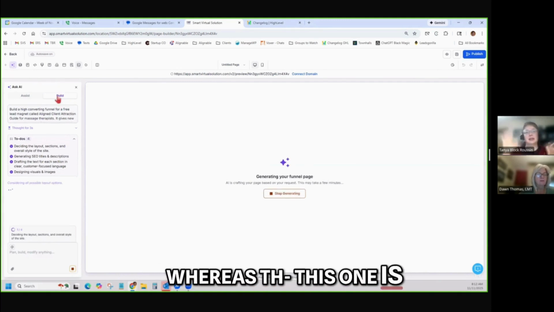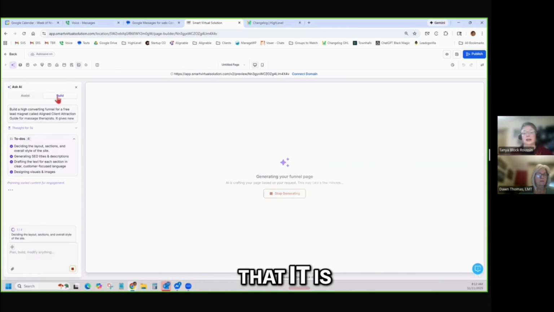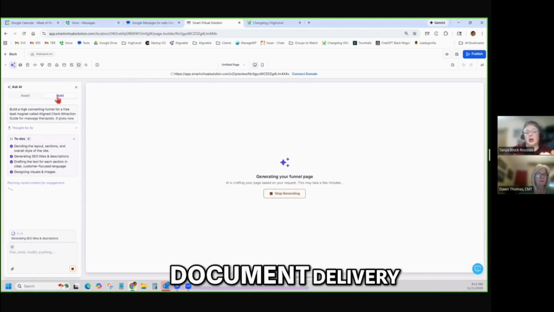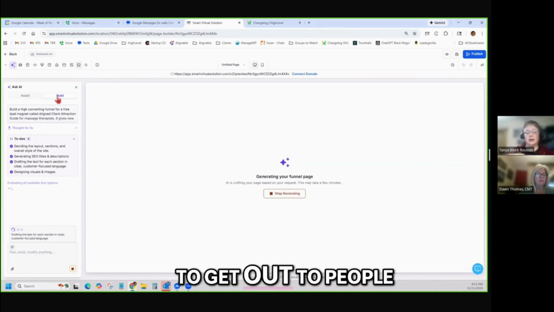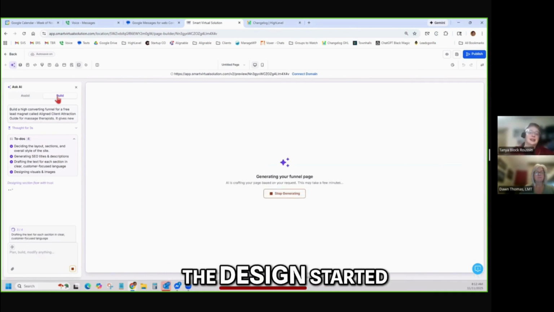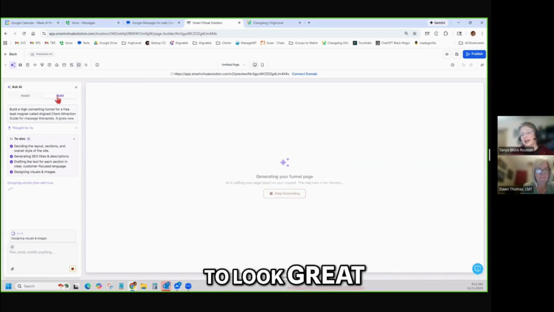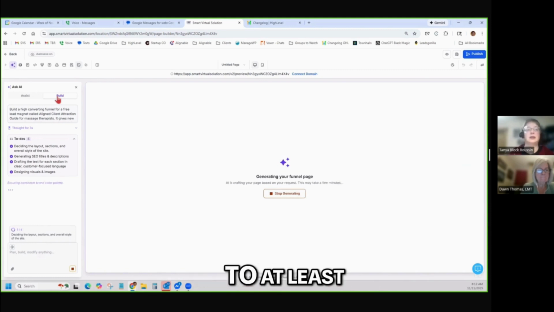Whereas this one, you're giving it more information. You're telling it that it is a document delivery, that it is a freebie that we're trying to get out to people. Even if it's not a freebie, we can make the edits, but this gets the design started. It's not going to look great. I mean, it's going to be okay, but it'll be a possibility to at least get you started.